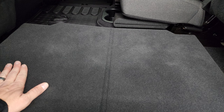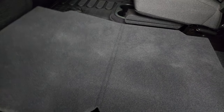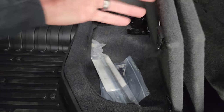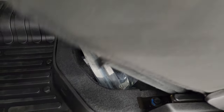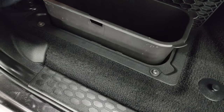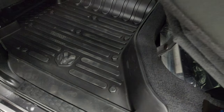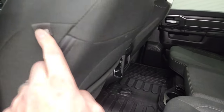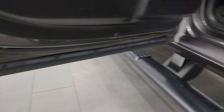It smells very clean inside — I don't think this truck has ever been smoked in. There's a load floor in the back, great for muddy boots or tools, and you can fold both sides down flat for pets. There's a storage area underneath, all-weather floor mats back here with in-floor storage and removable bins for easy cleaning — you can put ice and drinks in there. Side curtain airbags and child safety locks are on the back doors.